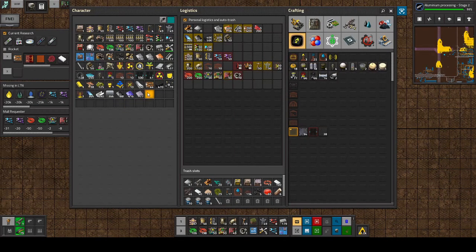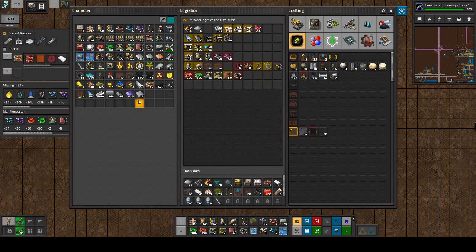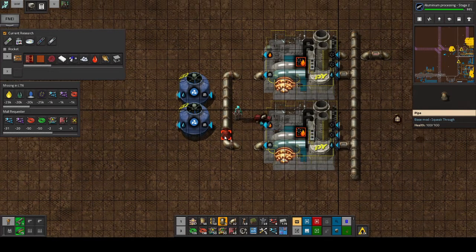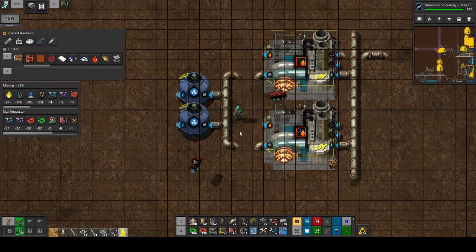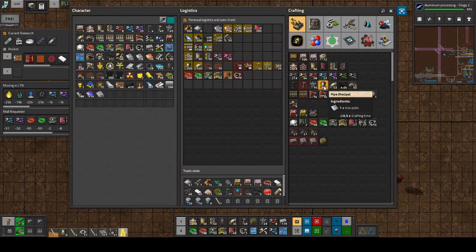And then I would need a steam... No, a cooling tower. Not a roboport. Cooling tower. Thank you. And of course a combustion turbine. Not to be forgotten. And more pipes, please. Darn it.